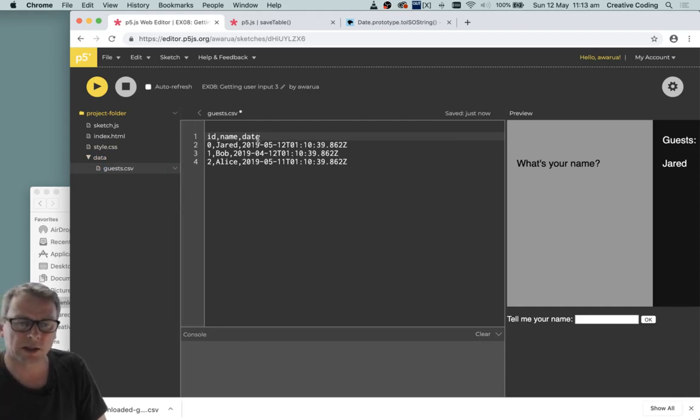Okay, and you can actually see there when I've got it open, this is the format of the file. It's just a bare text file, with commas separating each of the items, and then a new line for each row. All right, so we've got that data saved.